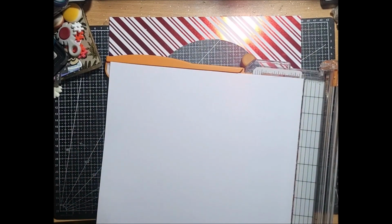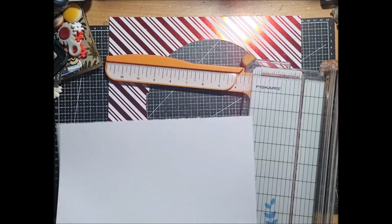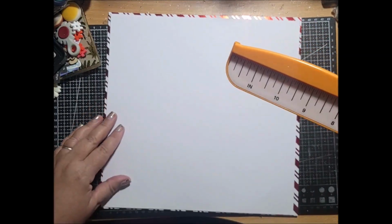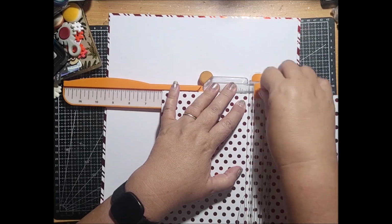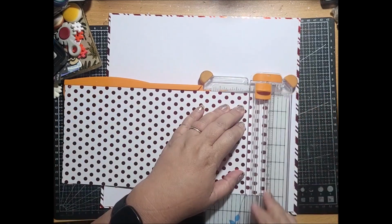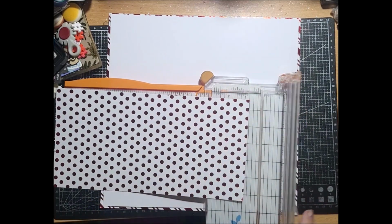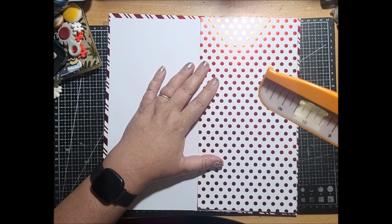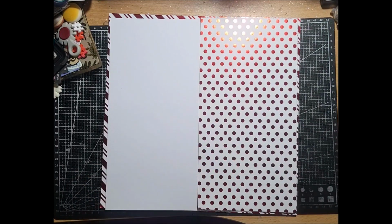and I'm trimming down my white cardstock, which is going to go in the middle because I need it to be my base, because half my layout is going to be on the white, and the other half I'm going to add in the pattern paper. And that pattern paper is also a foil paper, and it has the red and white dots. I'm just going to trim it down so that it fits to the 11 3/4 by 6. And I did take off the strip at the top because the end of this one's a little bit crumpled and I wanted it nice and clean. So you can see through the shine on the light here that there is foil in this paper, and that gives it a bit of a shine and a sparkle, a bit of a Christmas touch to it.